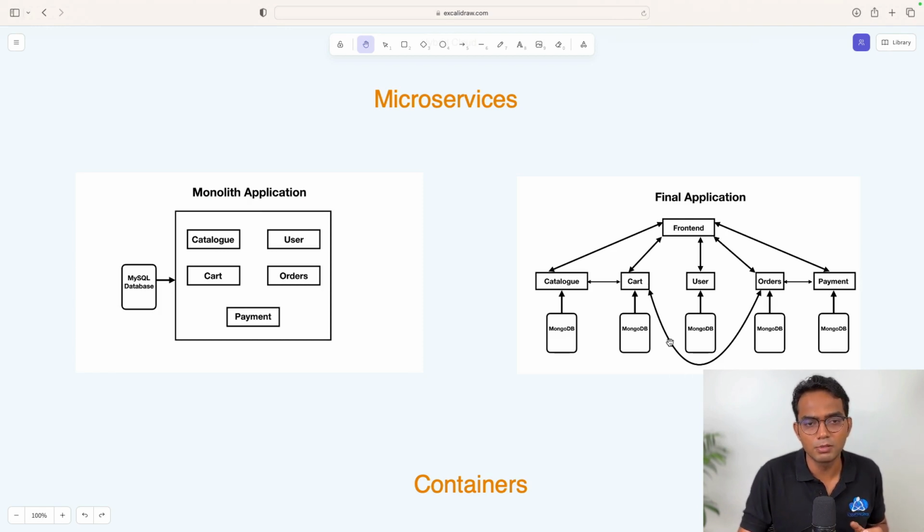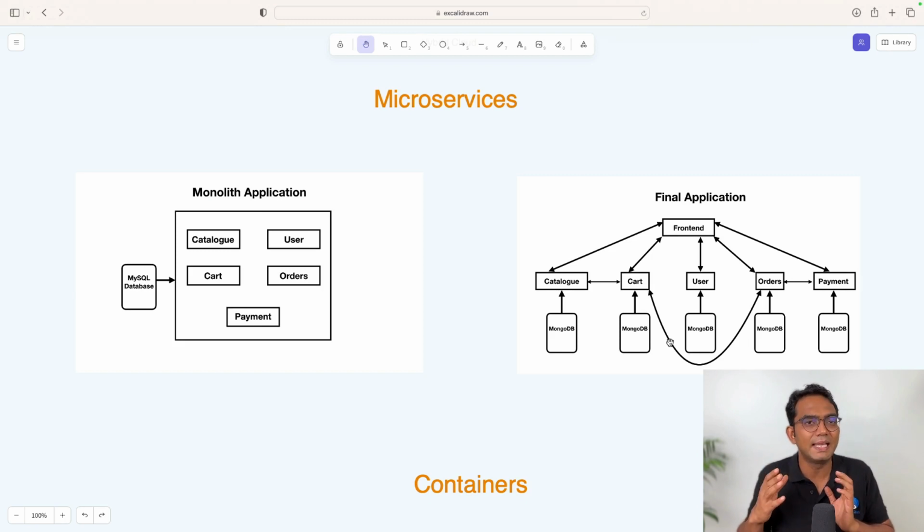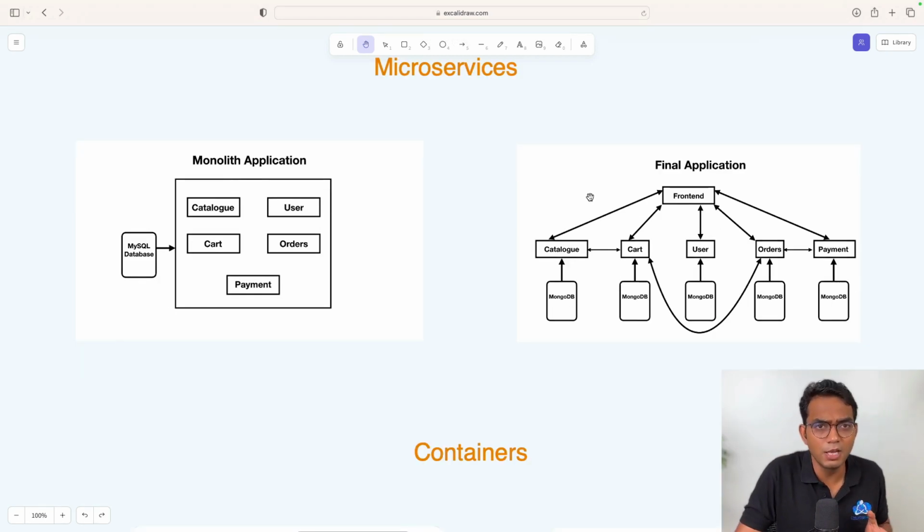So with microservices, we give ownership of a given service to a given team, and that team is responsible for managing it completely, from development to deployments. The next keyword which we saw earlier was containers, and these containers become the perfect choice for deploying these microservices. So let us now explore what containers are.